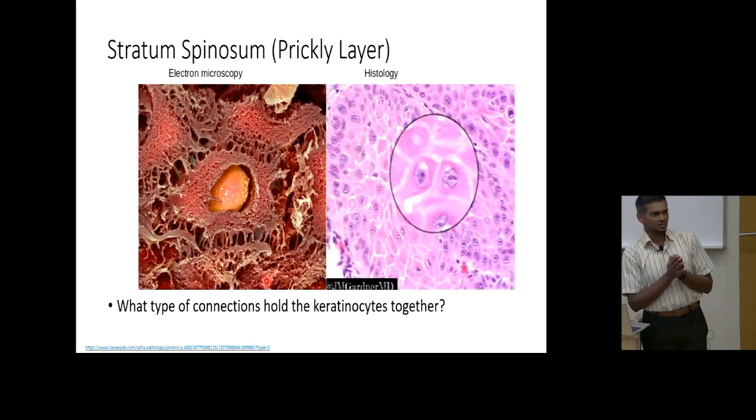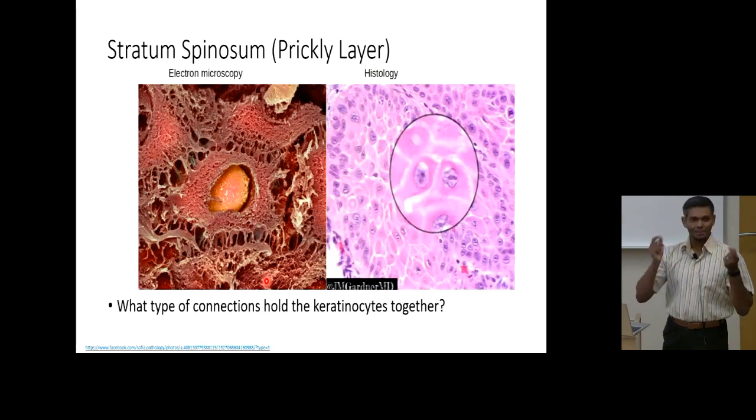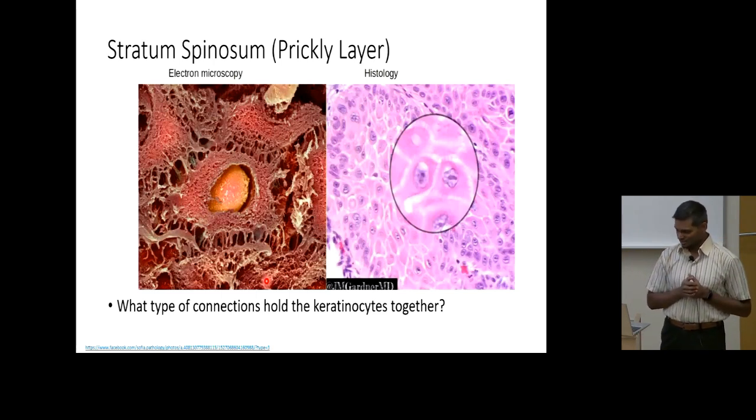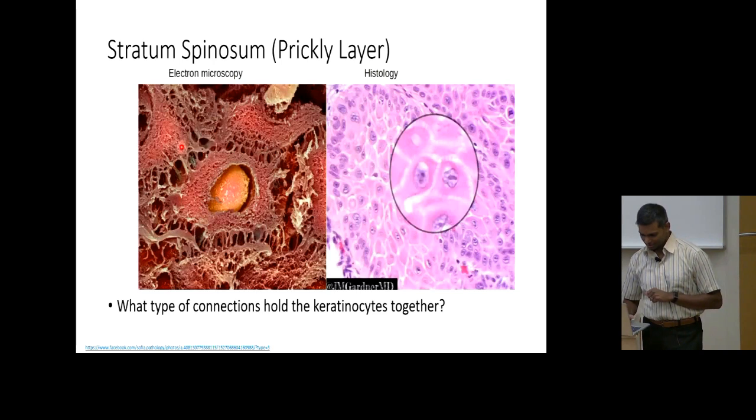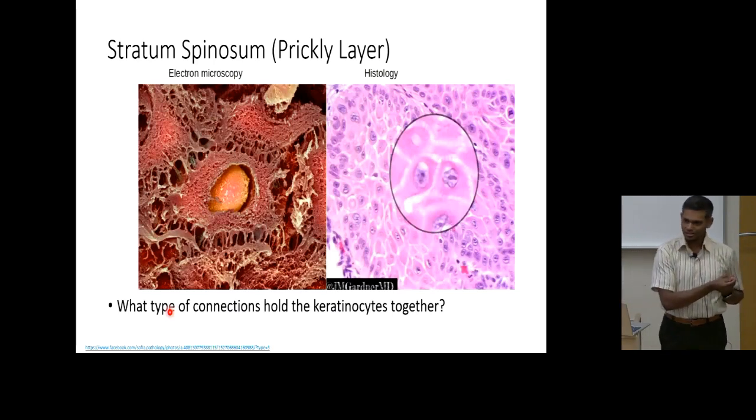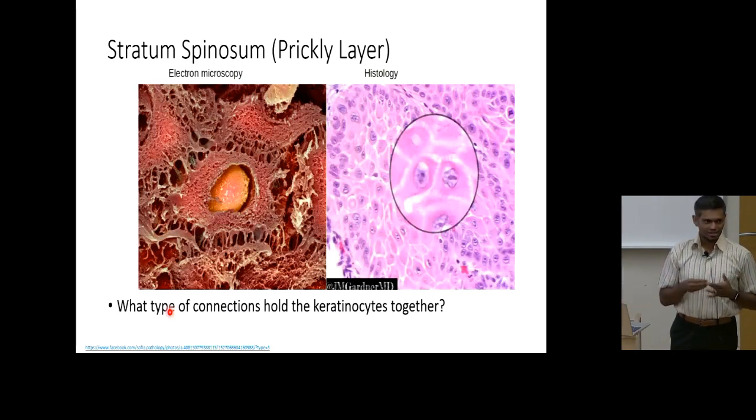So tight junctions, I told you, are mainly going to be at the apical surface of the cells. But look at these; they're connecting all over, all around the cell. So I would say it has to be a type of anchoring junction. And among the anchoring junctions, we see there are 4. 2 of those connect the cell to the extracellular matrix, whereas the other 2 connect cells laterally. And among those 2, one is adherens junctions, the other one is desmosomes.